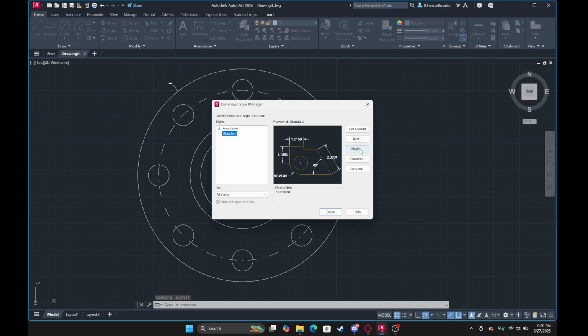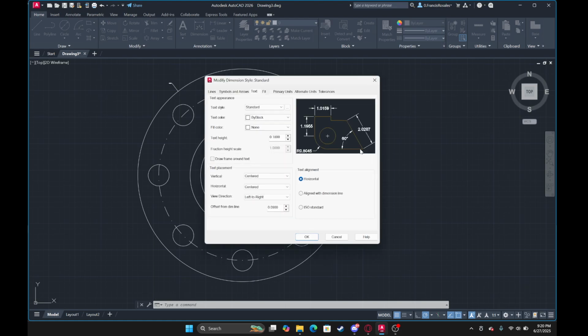You can press modify on it. Over here we can change the text height. Let's put it at 5. You can change the color of the text. Let's put it at cyan.